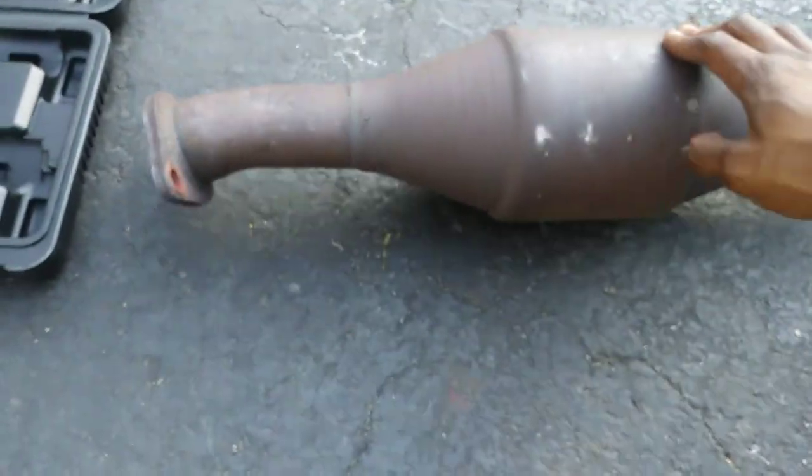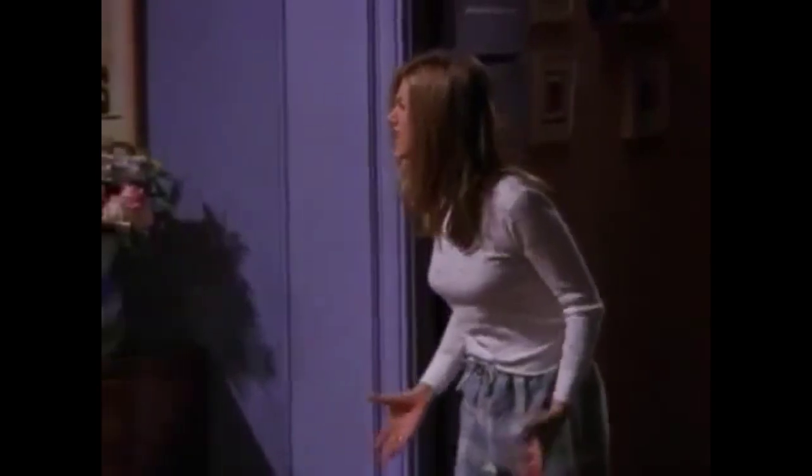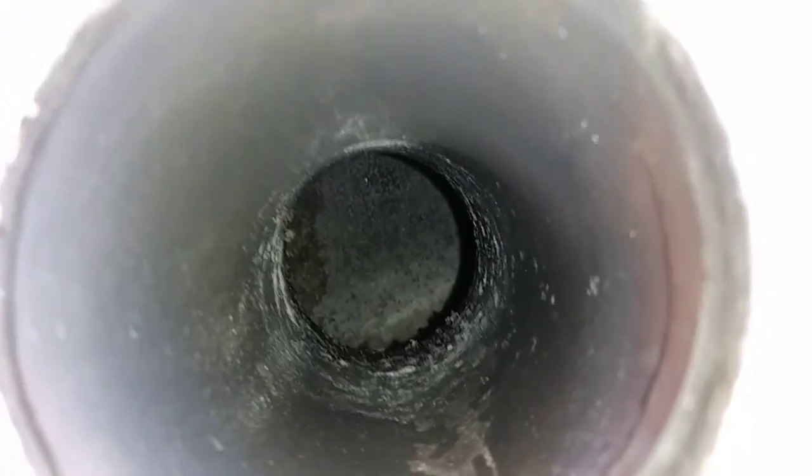Okay, so now that that's all done and out the way, come take a look at the catalytic converter I pulled off. Just look at it. Just take a look. That's not good.